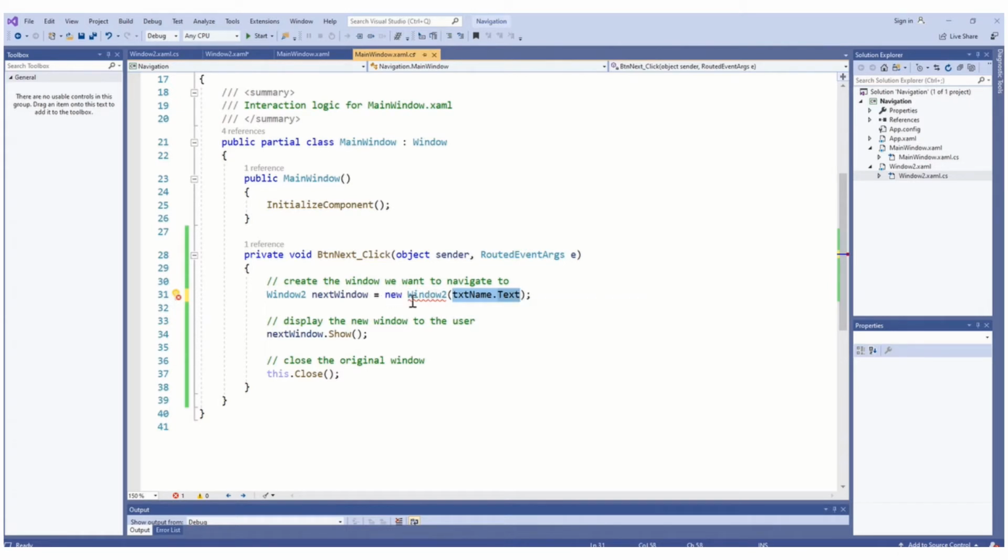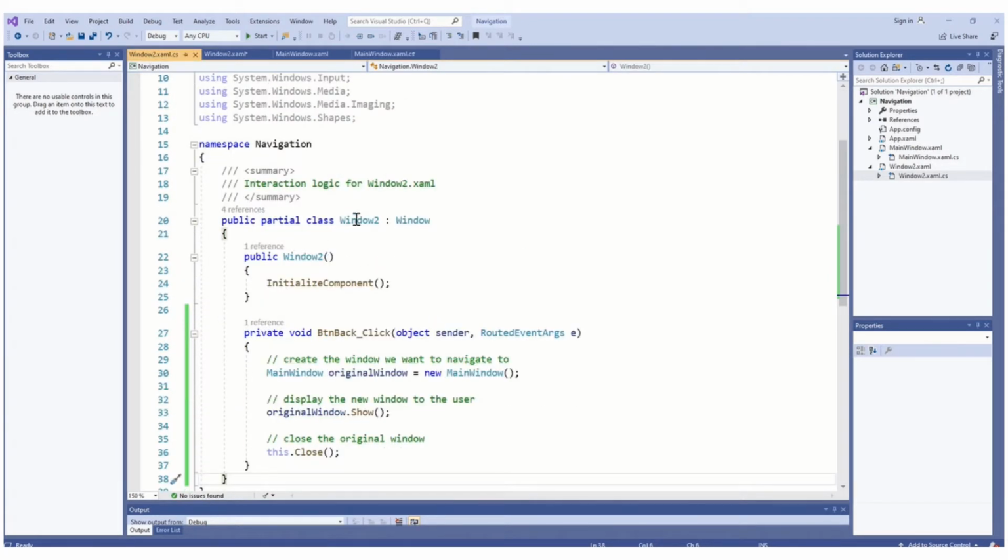Now you'll notice here this is underlined red, and that's because we've only got one side of the deal in place. We've got the throwing, so now we need to move to the new window so we can actually do the catching. So let's now move over to window 2. At this point, when it creates window 2, it calls the window 2 constructor. So that's where we need to do the catching. So let's go into window 2. Here's the window 2 constructor. Remember, it's got the same name as the class. And again, in the brackets is where we need to set up the catching.